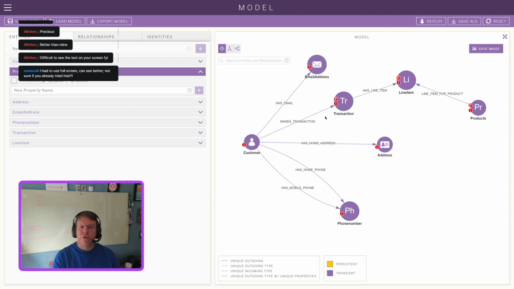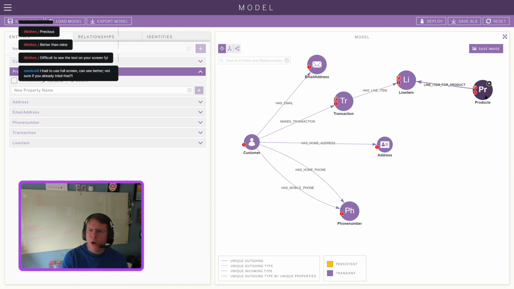I as a customer do. So I like to create the relationship in that direction. I also like to word them so that as you're reading this and talking about it to people, it flows naturally. I have customers make transactions, and those are transactions. A transaction has a line item, so that's a thing that is physically on that receipt.